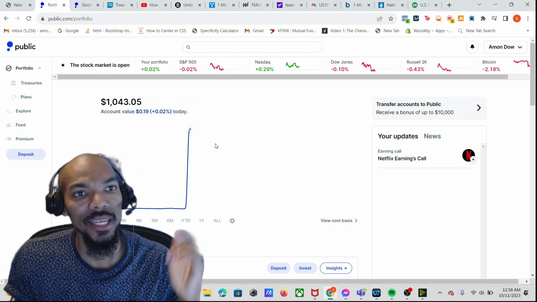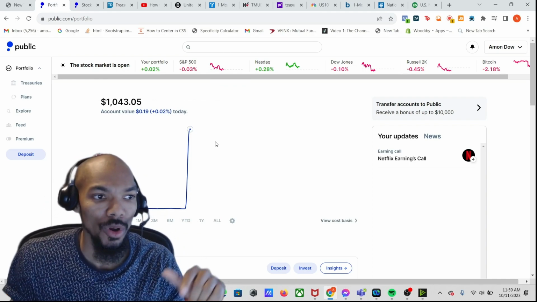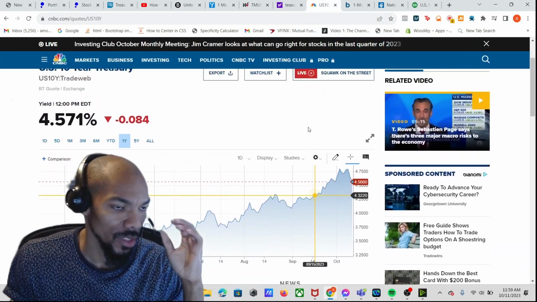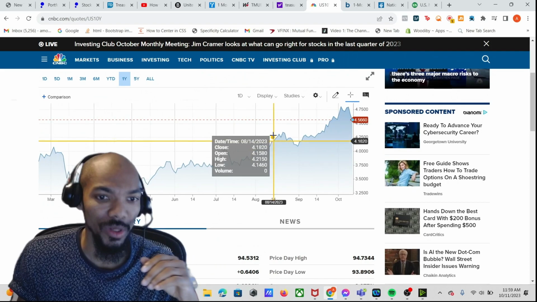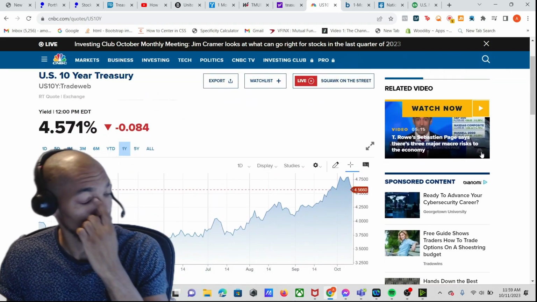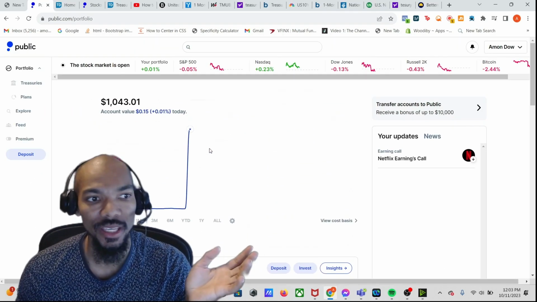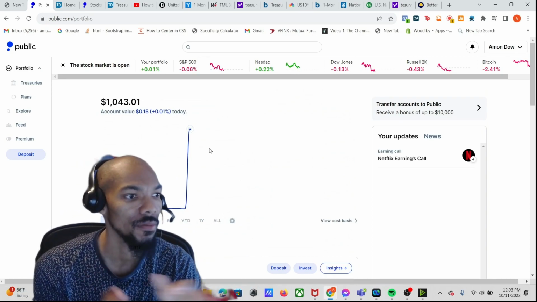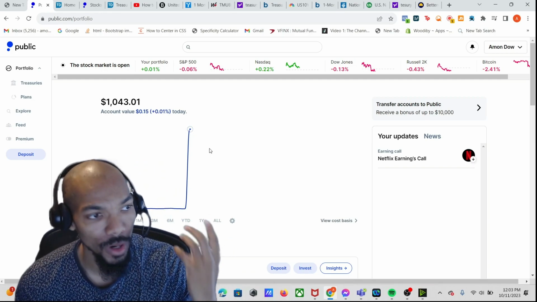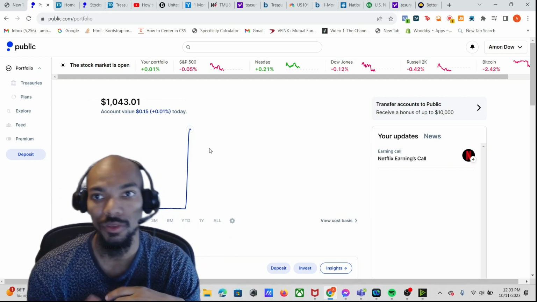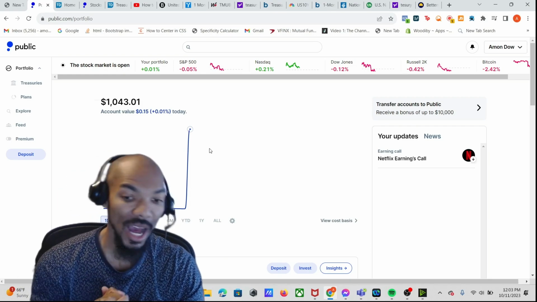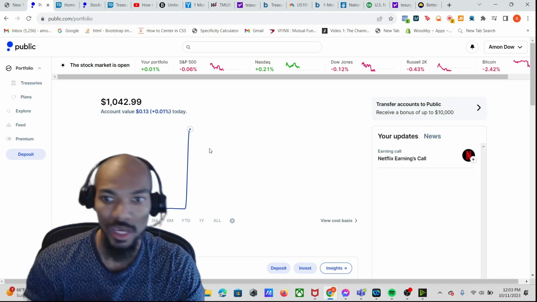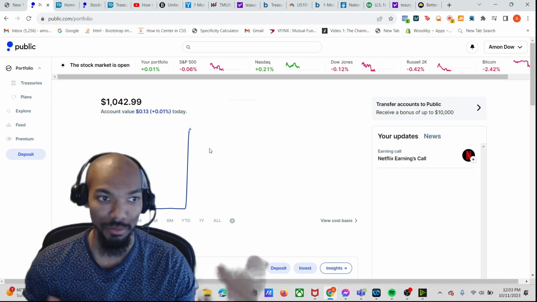Very simple way to buy. Let me know in the comments below, what do you think about it? Like I said, this is actually the 10-year one, so we have a much shorter one. But yeah, that's everything. If you guys have any questions, let me know. Let me know what you think about offering Treasury bills on Public. It's definitely much easier than going on the website, with a whole bunch of inconvenience. So I think it would be worth it, especially if you already had the platform and you just had the money sitting in cash. Just put it in Treasury bills.